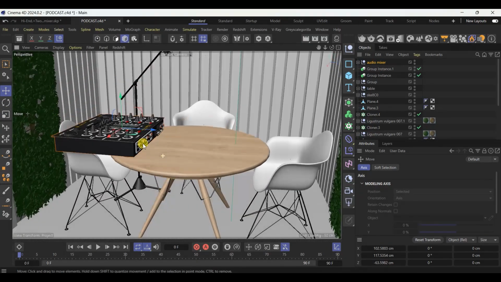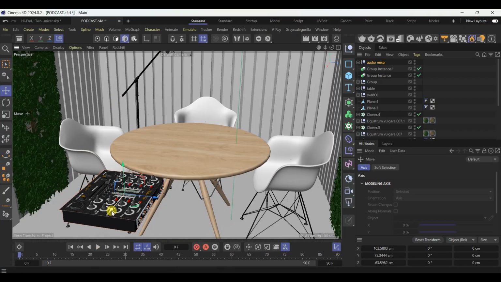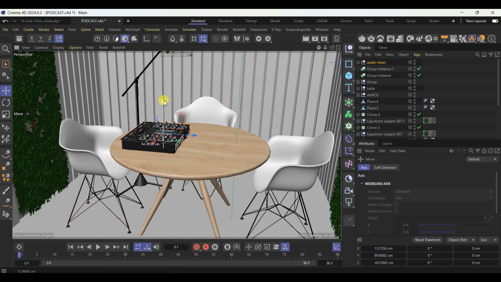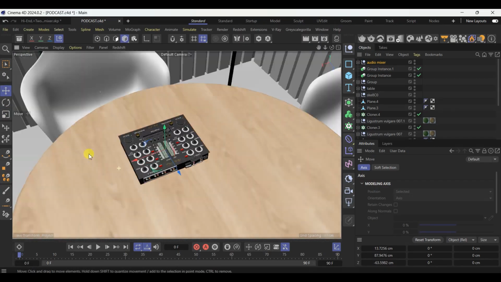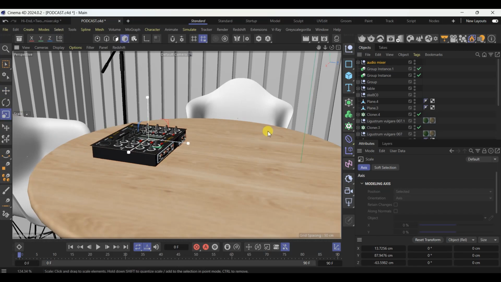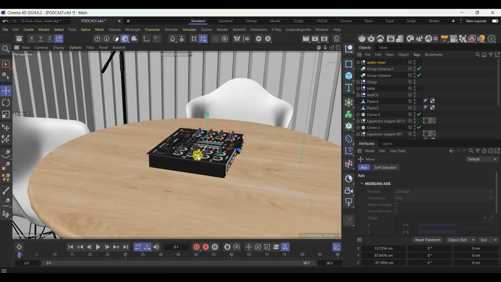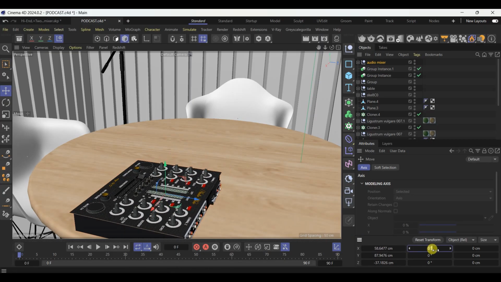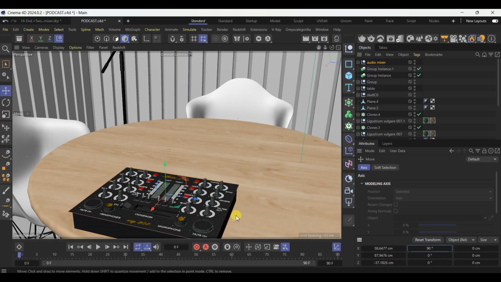Okay, so bring this up. Yeah, we need to reduce it further. Yeah, let's do a bit of increase, and 90, minus 90.